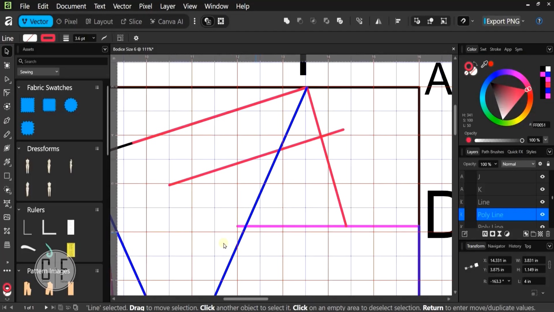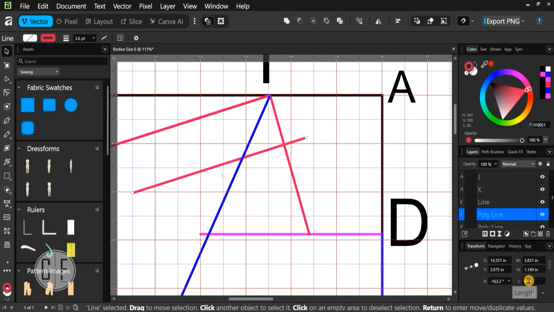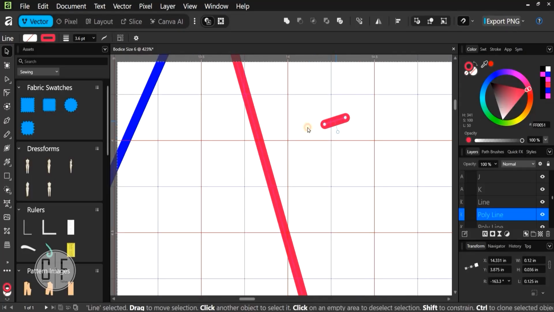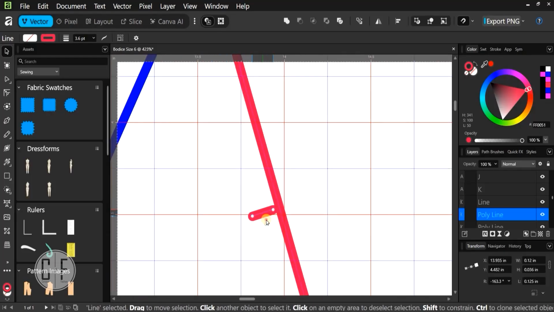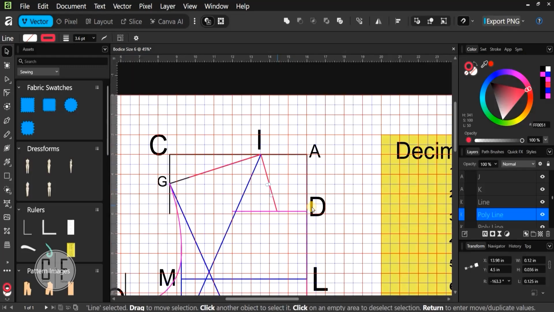I think the length should make it 8.125. It's a very minute size, and it just needs to line up with this line, so I have a reference of how far in to come. It doesn't have to be perfect, it just needs to be visible.